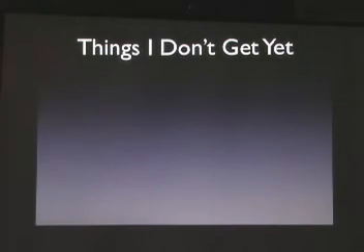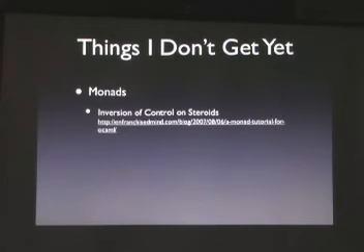Now there are some things in OCaml that I just don't get yet, and I'm still working on it. The first is monads. Monads are these really useful concepts where basically it's an inversion of control, except in the type system with all kinds of weird type guarantees. And they're really cool, and I like them a lot, except for the fact that I can never get to a point where I'm like, oh, this is where I should use a monad. So I'm still working on that.